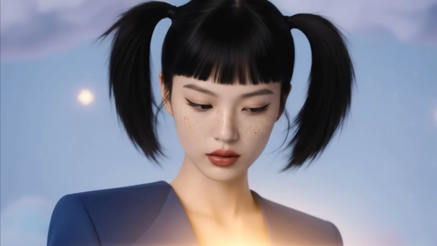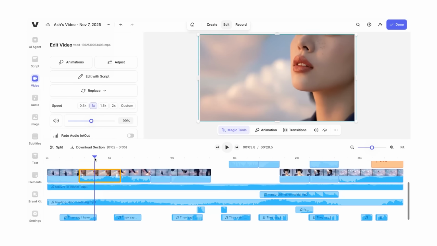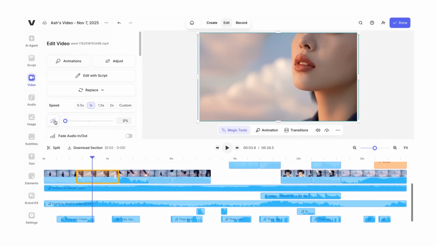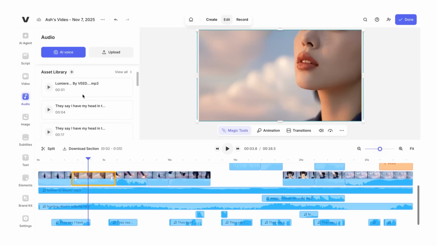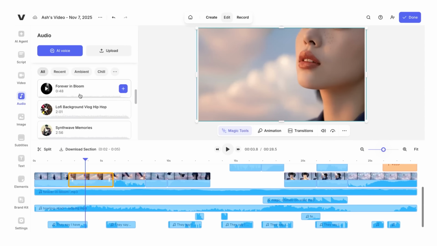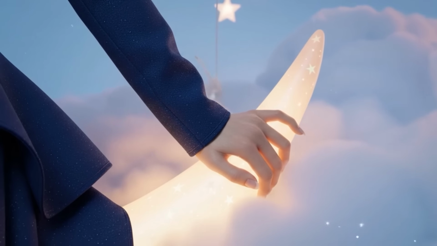One thing to note is that VO 3.1 generations do often come with audio, and while they often sound great, sometimes it will add music or different sound effects or even a voiceover. That's the downside of saying it's a perfume ad in the prompt. And that means it's super hard to have consistent flowing audio between all of the shots. So I generated everything with the intention of muting all of the video clips, and then I'd do all the music and sound design using VEED's stock library afterwards. Now, a couple of the clips actually included a really nice sound effect, such as this bassy sound as she descended through the cloud. So I mixed that quietly into the final cut.